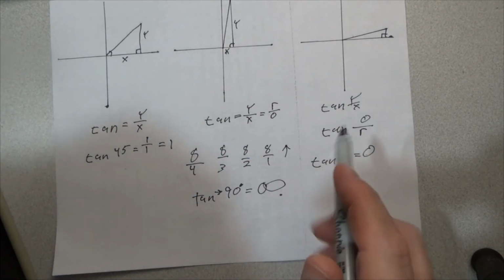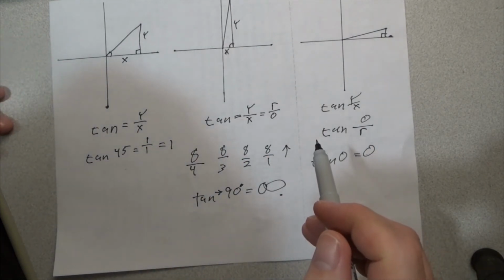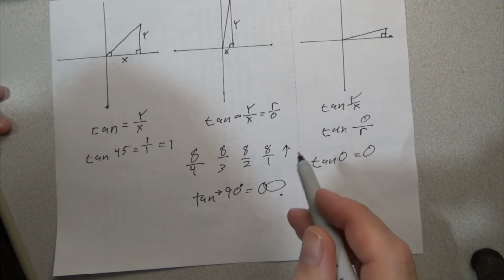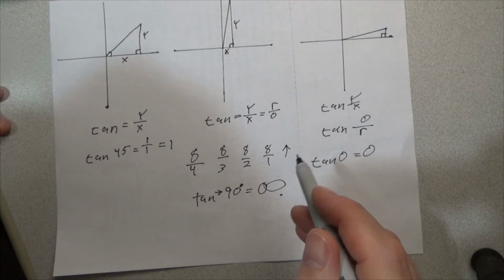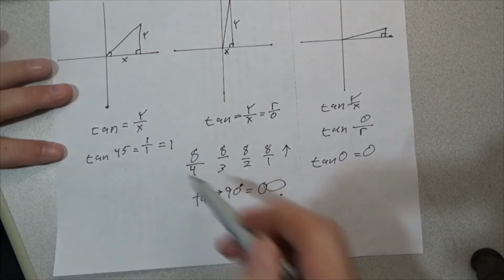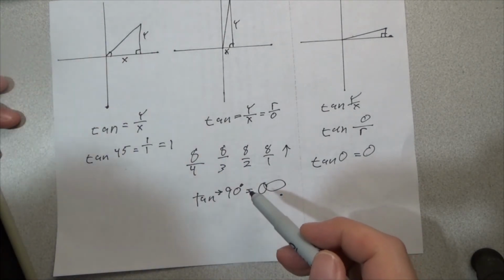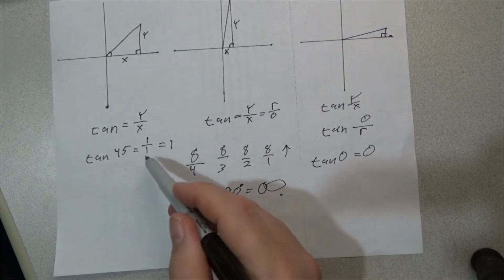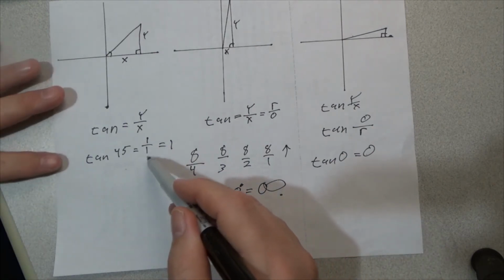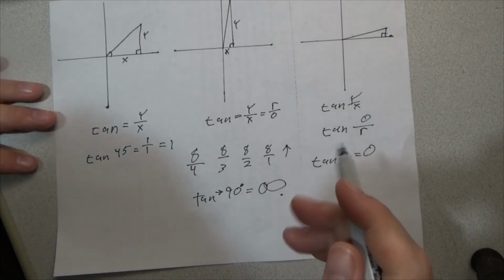When the two sides are equal to each other, I'm talking about the x and the y side, that's an angle of 45. So it says, what is the angle 1? It's 45. What is the value of the tangent function? So the tangent of 45 is 1. We talked about that. And then it says, what is the value of the cotangent function? Well, 1 over 1, and you invert that, you get 1 over 1, which is the same thing. 1.